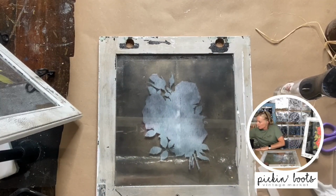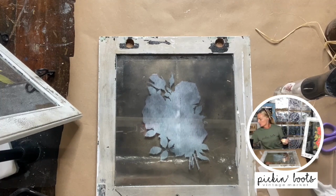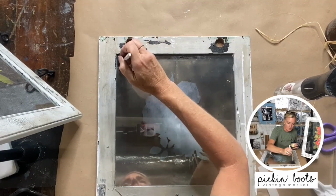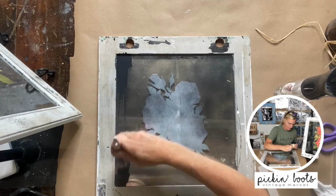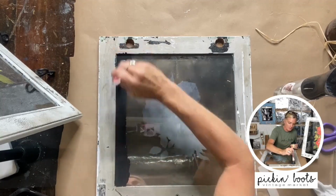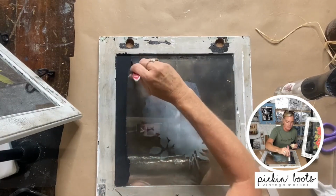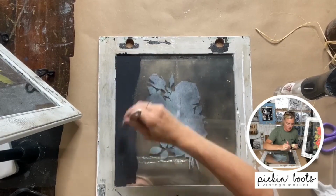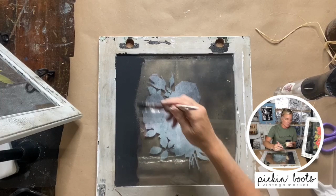Now, the next thing you do is simply paint it with a little bit of black chalk paint. What this does is it seals the back of the mirror. You really don't have to use black. I've done this before with different colors. It just depends on the look you're going for. To me, I'm going for more of a vintage look.